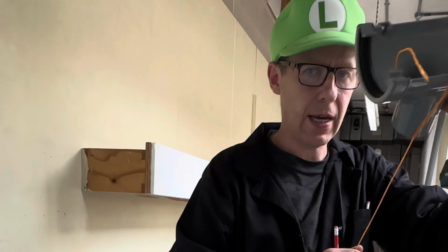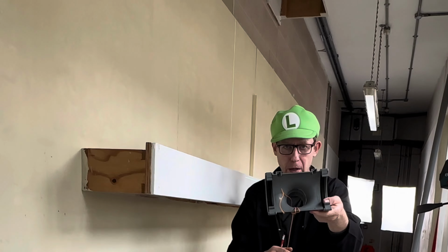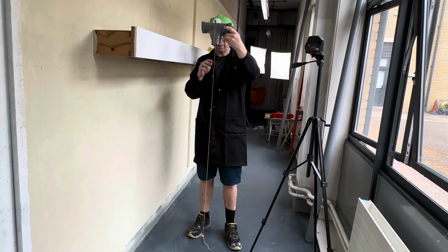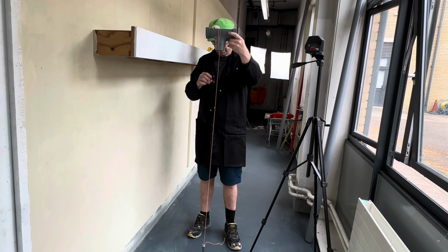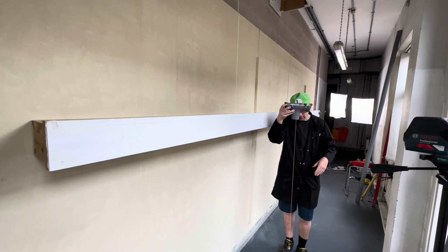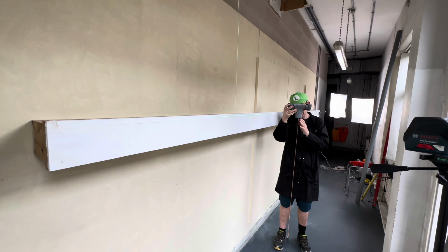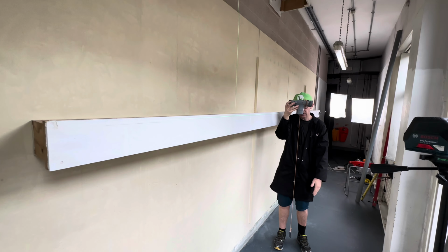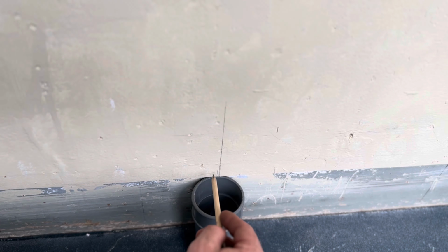Okay, so for the camera, we wrapped our plumb bob round like this in the middle. So that's going to dangle level like this. The plumb bob weight will give us a centre level line downwards, and this line should be in line with the pencil line at the bottom. So our shoe's going to sit in the middle of this line here.